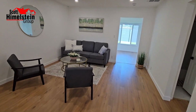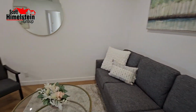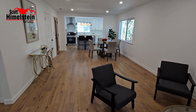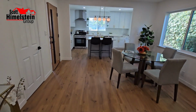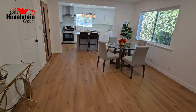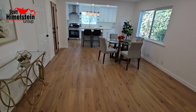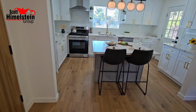And then I'll turn around so this way you can see the other side right here. So that's kind of what it looks like from this vantage point. Here you get another look at it from the dining room part. And then if you step back, we'll step back into where the living room is, so I can show you the entire space and you get a much better understanding of it.